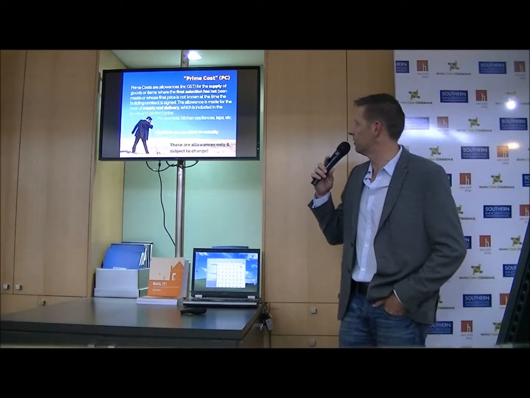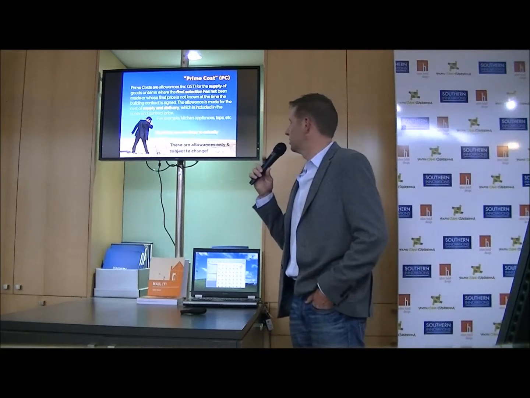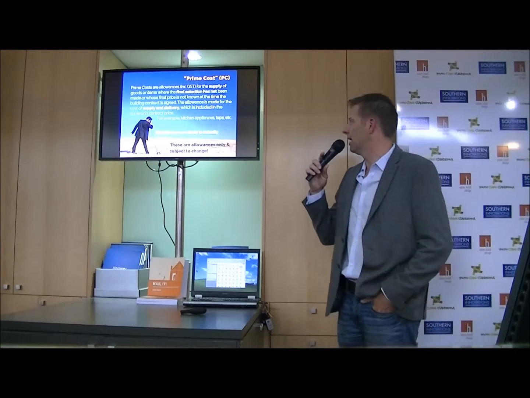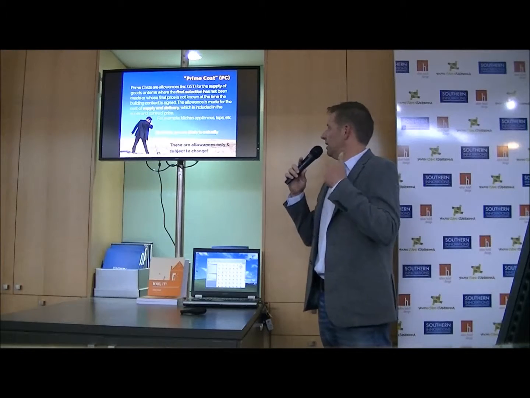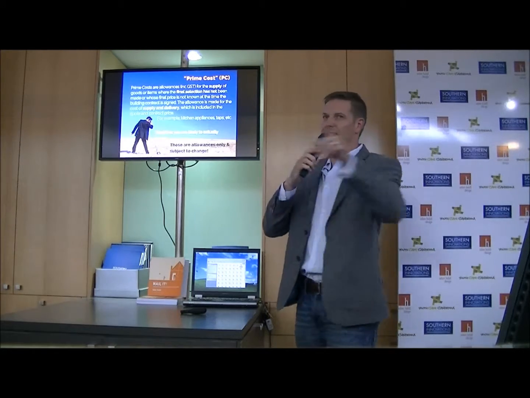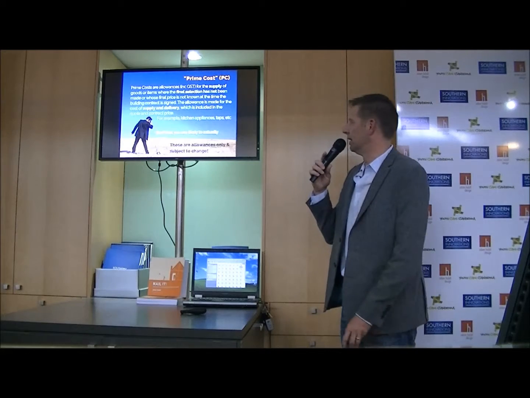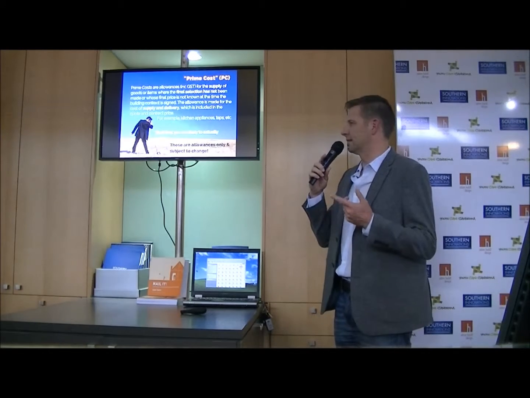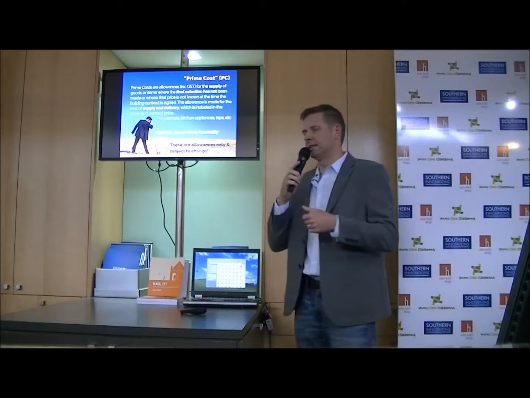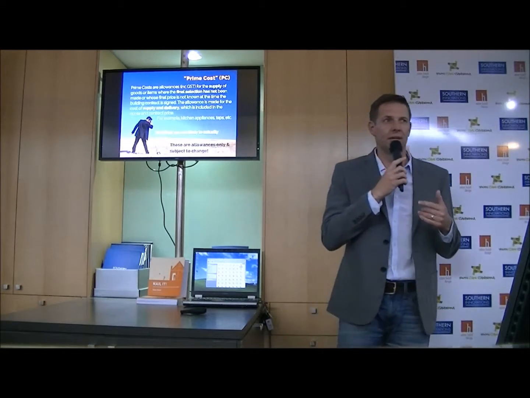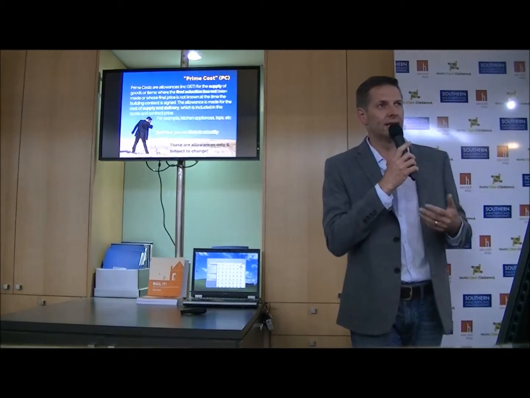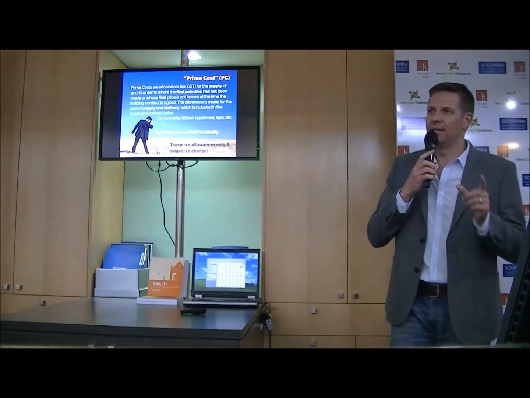The allowance is made for the cost of supply and delivery, which is included in the quote and contract price. For example, kitchen appliances, taps, bathroom, all the stuff that you see here in the showroom is typical of what a PC might be. So it's the stuff that you actually like to go out and select. The important thing to know here is that they are allowances only and they're subject to change. So when you see a PC, it's not a quote.